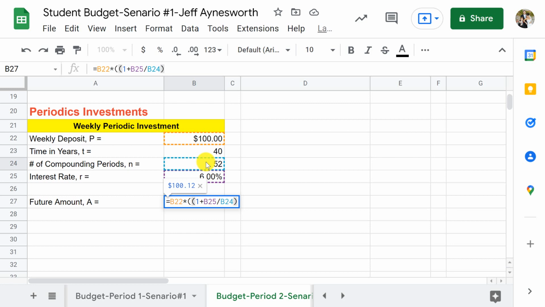And then I got to raise it to the NT power. So you guys know what the caret is above? Look at the number 6 above that. You guys know what the caret symbol is? Yes? So go shift 6. That's your power button. If you're not sure what it is, talk to your group right now. And then go parentheses. And it's N times T. It's raised to the NT power. So I got to click on N, and then I go asterisk, shift 8, click on T, which is in B23, close it off with parentheses.